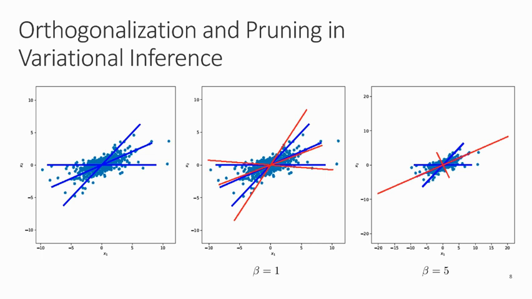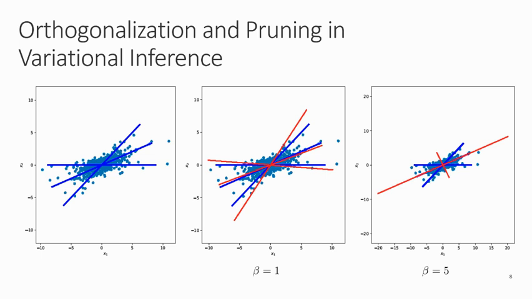In this experiment, we demonstrate that using a higher weight for the KL term amplifies existing biases of variational inference, namely orthogonalization and pruning. To demonstrate this, we use mean-field variational inference and apply it to factor analysis. We use a sparse Student-t distribution and generate data from 3 latent components in a 2-dimensional observed space. The directions of the 3 weights are shown in blue with data as blue circles in the left plot. First, we run standard variational inference with beta equals 1, finding the components shown in red, which are more orthogonal than the true directions, as you can see in the plot in the middle. This bias is in this direction, as this reduces the dependencies in the underlying posterior.